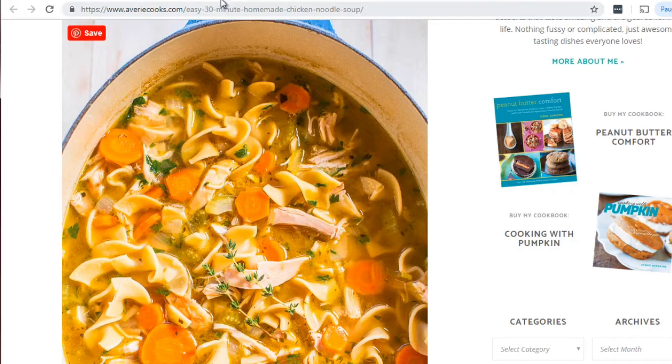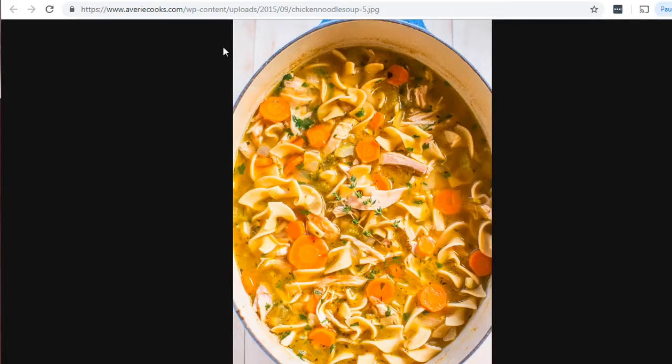The reason we want to do this is so we can see the file name. It says chicken-noodle-soup-5.jpg. Google is going to read the file name, so it can see that it is chicken noodle soup. If you think about it, that's what I typed in, chicken soup, so that's relevant, right? It's also going to look at the URL. So it's not just going to look at the file name, but at the category name and all of that.